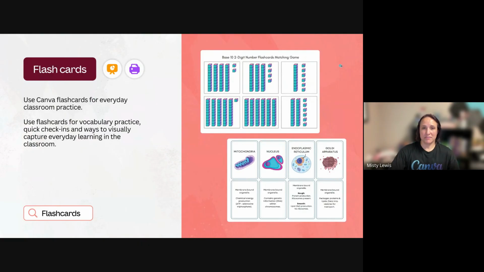There are a ton of flashcards that are already available for you to use. You can just open those templates and download them and print them if you want to. You can change the information on it, or you can start from scratch and create your own.